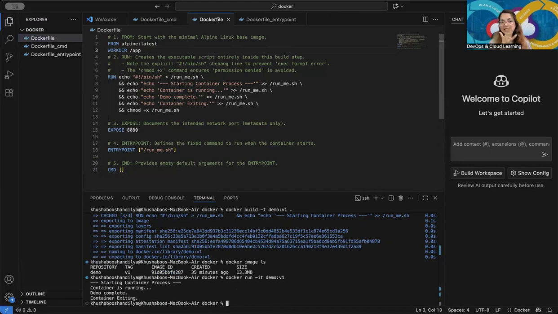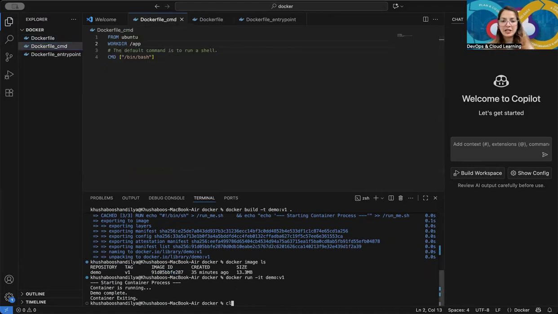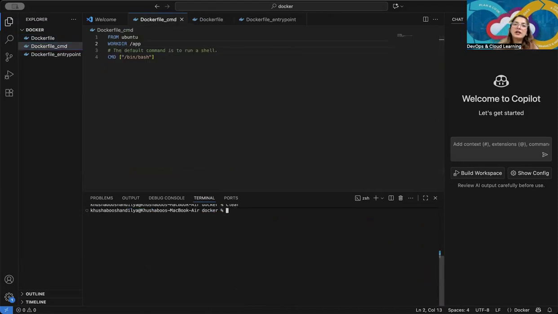Like I said, in most cases these are the instructions that you see in addition to the other ones. Now, let's talk about CMD in depth. I'll again clear the screen. For understanding CMD, we have a very simple Dockerfile over here, from base image Ubuntu. WORKDIR is set up, and I have given a default command of /bin/bash. Okay, let's build the image first.